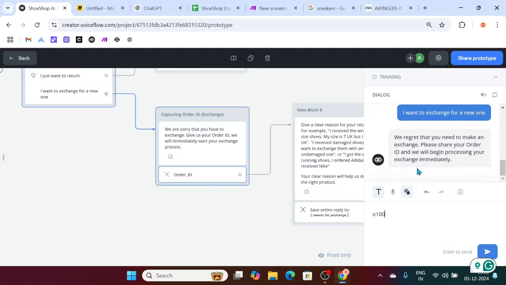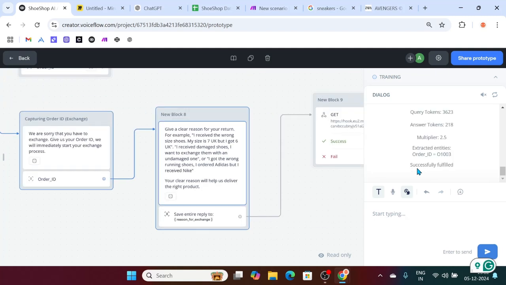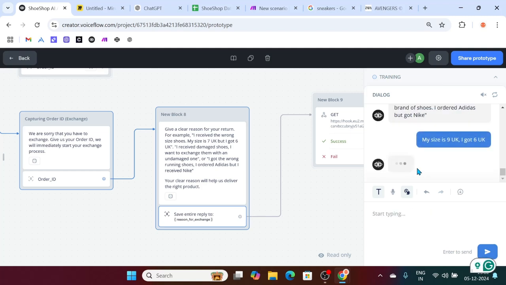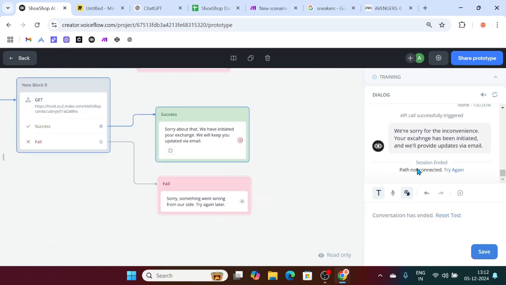My order ID is this. My size is 9 UK. I got 6 UK. The reason, webhook, we are sorry for the inconvenience.